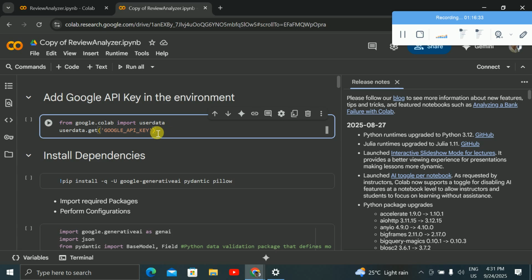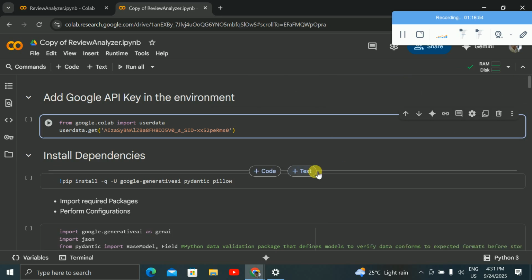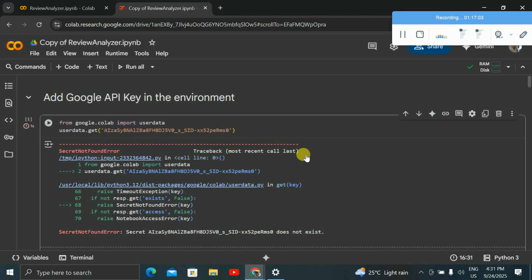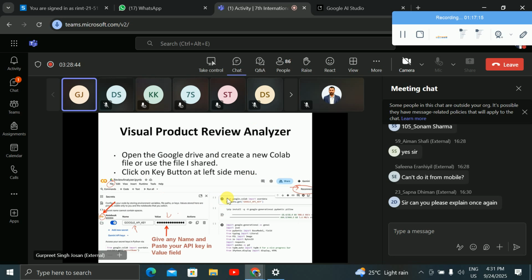First of all, you need to create a Google API key that can be created from the site Google AI Studio, which is aistudio.google.com. So you have to visit this site, log in using your Google username and password, click on Get API key, then Create API key, then this window will open. You have to select any one from the existing keys, click on any one and it will show you the key on your screen. Copy that key and come to my program.